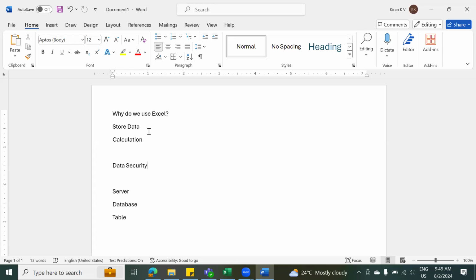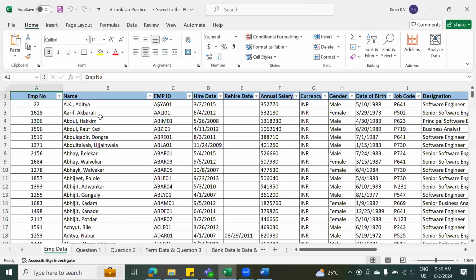Then the second biggest problem, if I want to store data, for example, let's say I ask you to share your details. Everyone will share their details in their own way. Somebody writes name first, then mail ID, then phone number. Then the other person writes name first, then phone number, then mail ID. Is it organized? No, because you are collecting the data, but not in an organized way. Then it will be really difficult, even for retrieval and storage. So like our friend mentioned, whenever you want to store data, we store it in a structured format. That structured format we call a table.